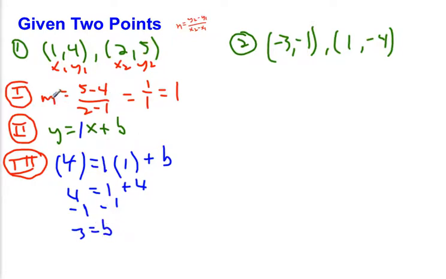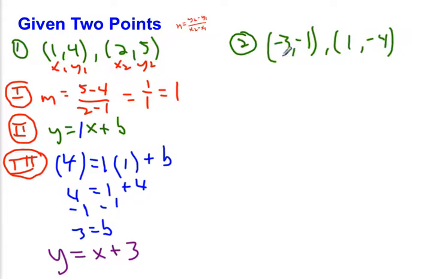So now we have a slope, which is 1, and we have a y-intercept, which is 3, so we can write the equation to our line, which is y equals x plus 3. And remember, our slope is 1, which would be out front. The coefficient of 1, we don't need to write in front, but it would really be the slope of 1 over 1, as we already found. Equation: y equals x plus 3.